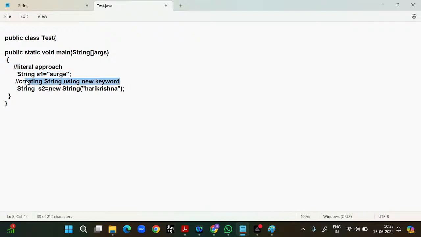Now, simply what I am doing, I will take two strings. This is string one. The first method I will discuss is the length method, which is used to find out the length of the string.